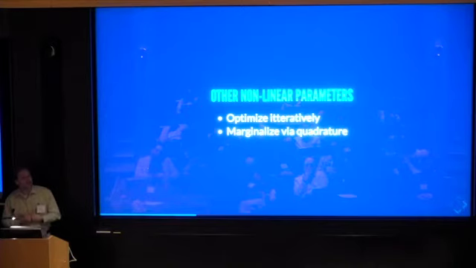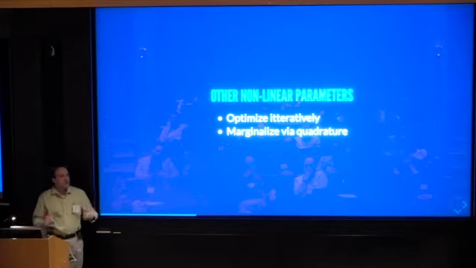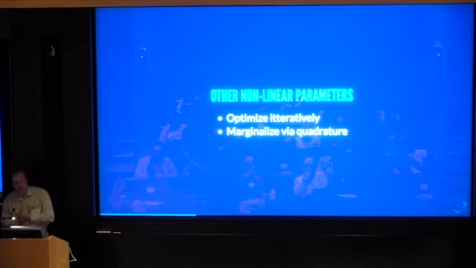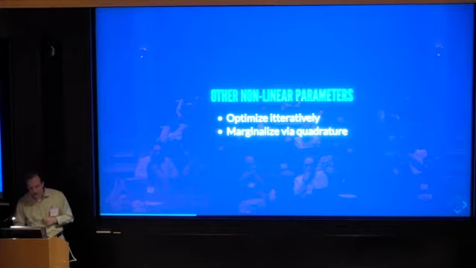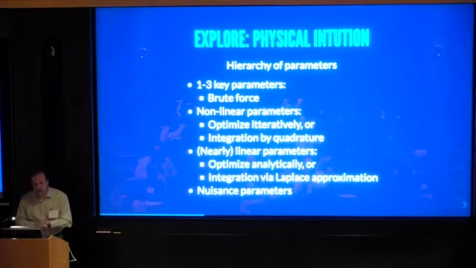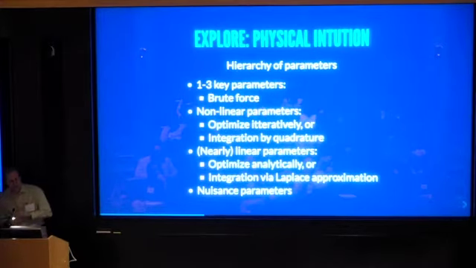If, for example, I'm integrating over the argument of pericenter, from 0 to 2 pi, I can figure out how dense my sampling will need to be, and I can use an efficient quadrature grid to integrate over something like that. So oftentimes we can use our physical intuition to develop an effective strategy for marginalizing over those, making use of the unique aspects of each parameter or model.